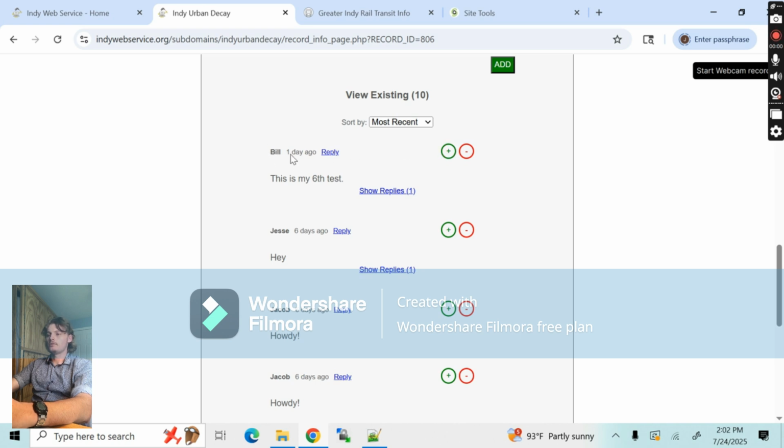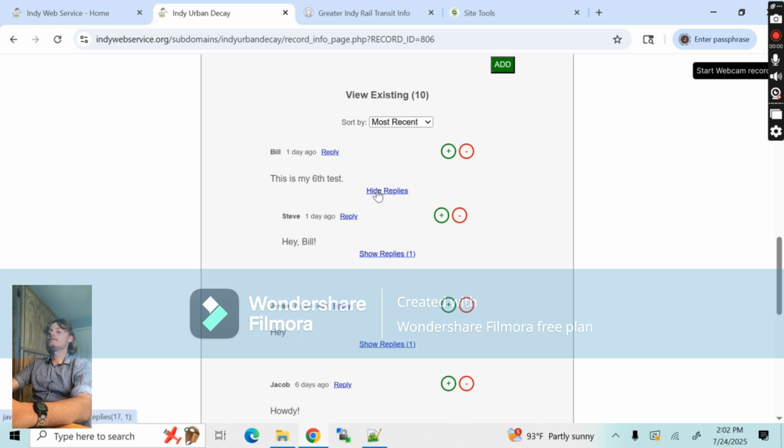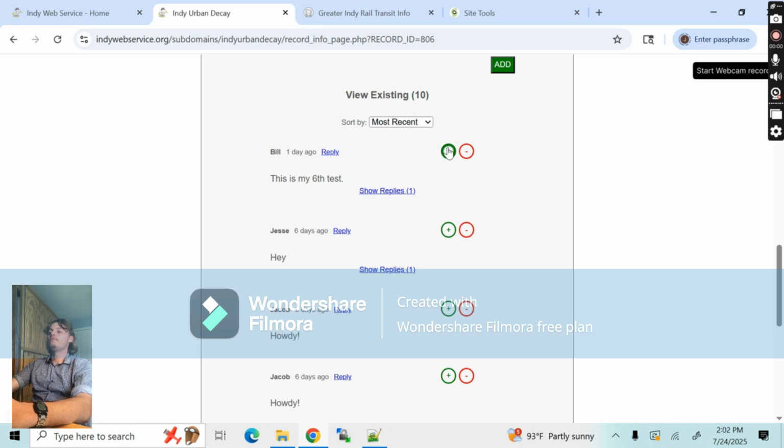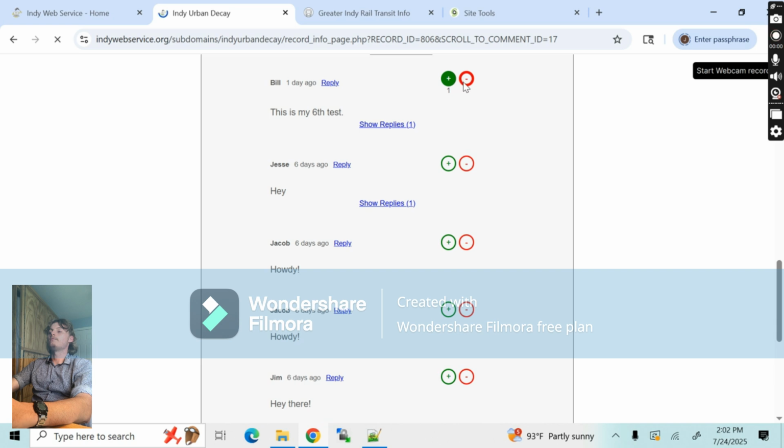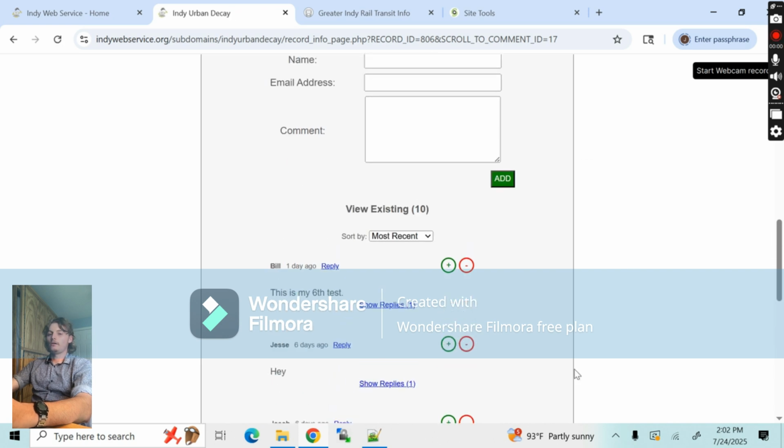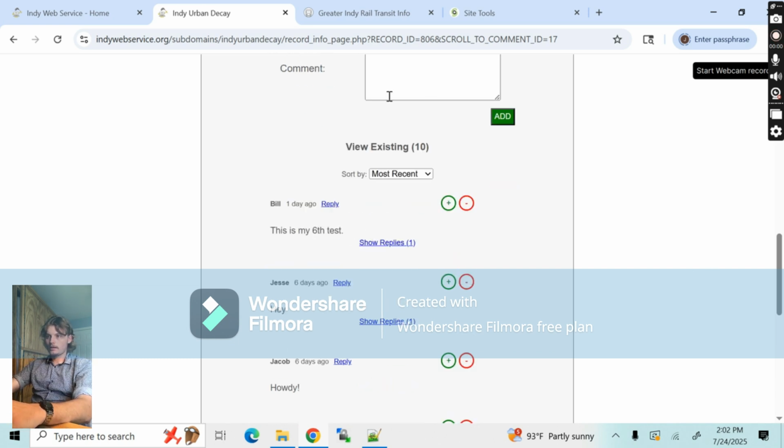Okay, and it tells you the name of the person, how long ago they commented, their comment, of course. You can leave replies. You can do upvotes and downvotes. You can undo it. All that kind of thing. Right, so that's what it looks like.